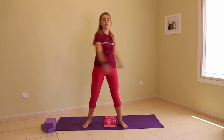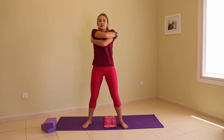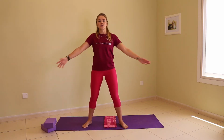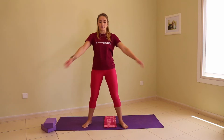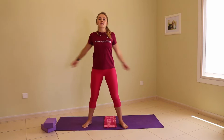And then we're going to go for little hooks. So we're going to open out the arms, and then it's like we're giving ourselves a hug. So we're going to go out and in. And you can change which arm is on the top, left to right. Just loosening out through the upper body. Releasing the shoulders, opening the chest.